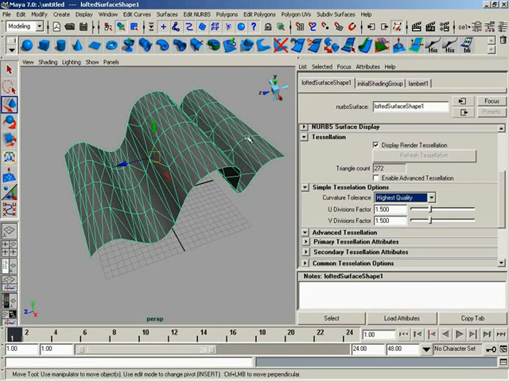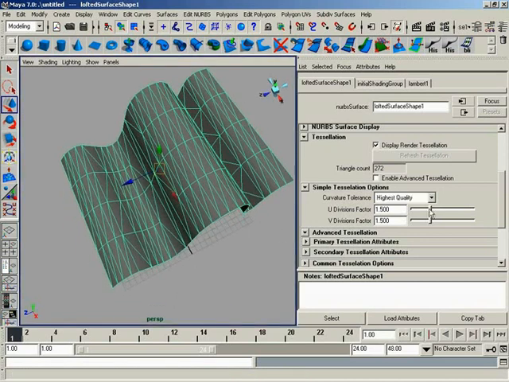Now, internally, this is adjusting the chord height ratio, which is the ratio between the distance from a NURBS curve to the edge that is approximating it against the distance between the 2 points of the polygon edge. Now, that may be a little bit technical, maybe a little tricky to follow. Don't worry, that aspect of tessellation is covered in much greater depth along with visual examples later on when we start talking about converting NURBs to polygons. Right now, I just want you to remember that curvature tolerance is internally adjusting the chord height ratio, which we will see again here in just a couple of seconds.